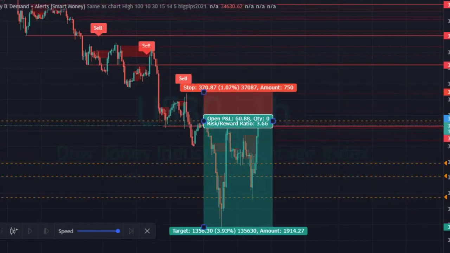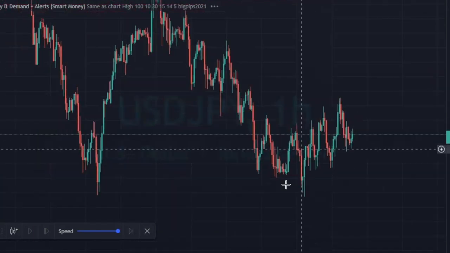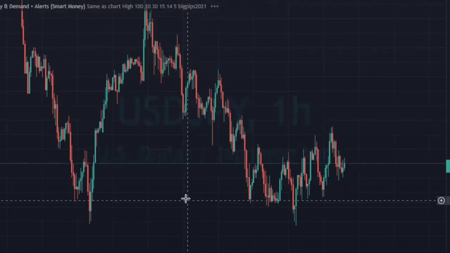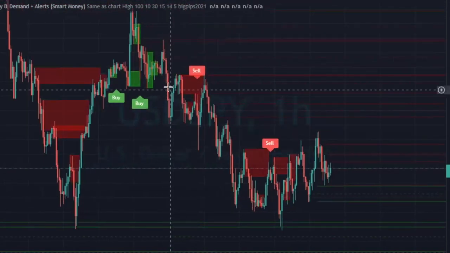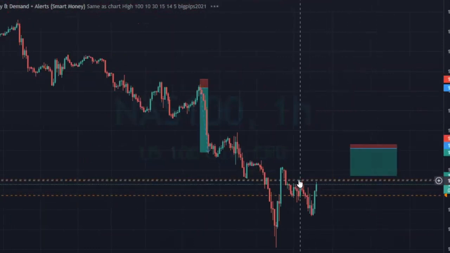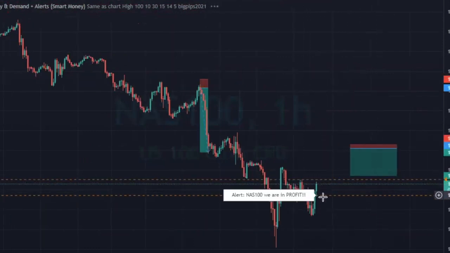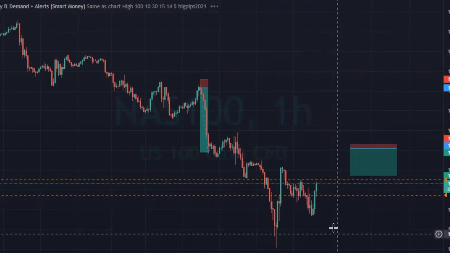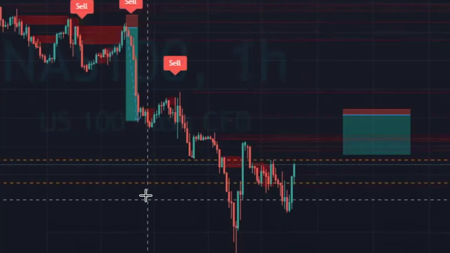So this is cool. So let me just go to USDJPY to show you what happened over there. I actually took this buy earlier. I think NASDAQ is about to tank some or do its pullback. Let me look again real quick. All right, so maybe it won't break that high. If it doesn't break that high, it should pull back at least to this area. And if it doesn't break that high, it should technically come all the way down at least to this area. So that's what I'm hoping for.